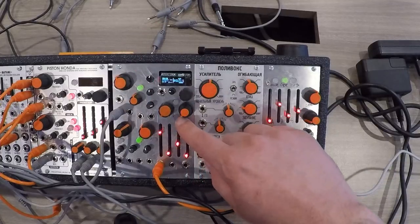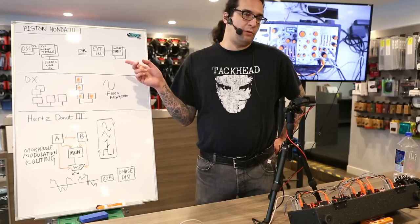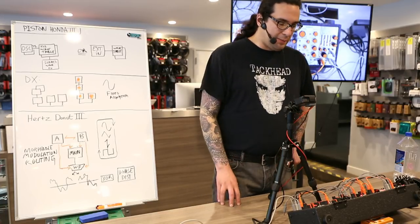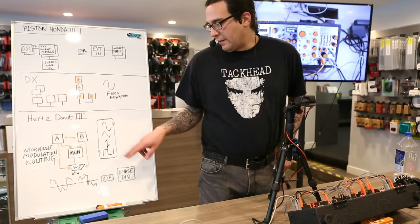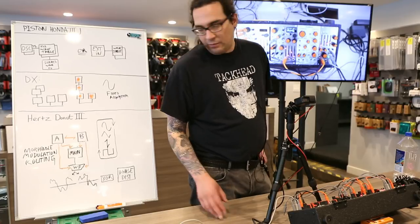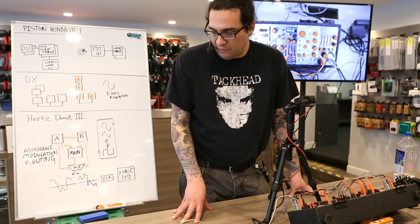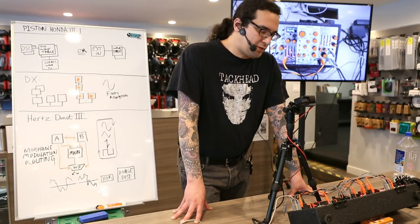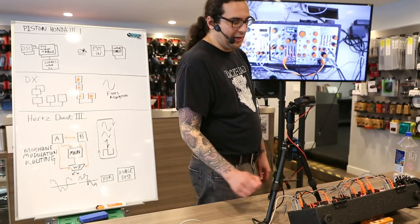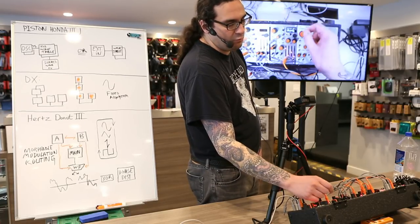Let's go on to the next wave folder mode. Let's move on to the green wave shaping mode. Recall how we discussed with the Piston Honda the alternate mode where you can push an external signal through the wavetable instead of the oscillator — the same basic idea applies here. You have your selected waveform that gets pushed through a special table. These green and red tables were inspired by the 259E. The gain is very high right now, so it gets harsh very fast as I turn the knob, but it may not resemble this in the final version.